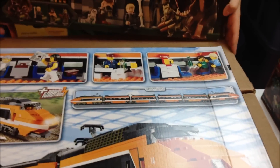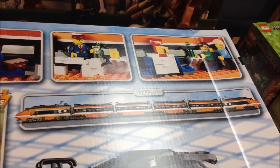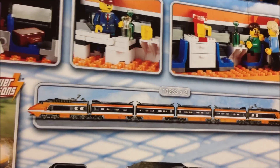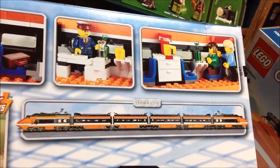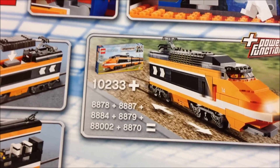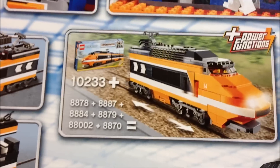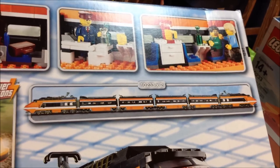If you get two of them — I'm not selling this one. But that's exactly why I got two of them, because this train has an inside dining cart and it's got to look the same coming and going. That's why I got two. And I need to get the power functions to motorize one of my engines, so we'll be doing that too. It's got a list — it tells you which power functions to get. Make a note of that. I'm going to power-function just one of them. This is by far my favorite train that Lego has made, so definitely a keeper.